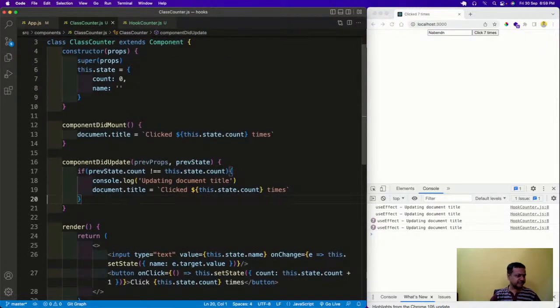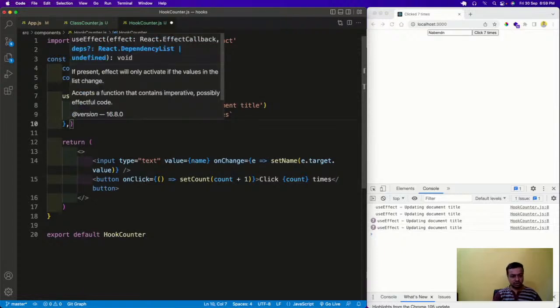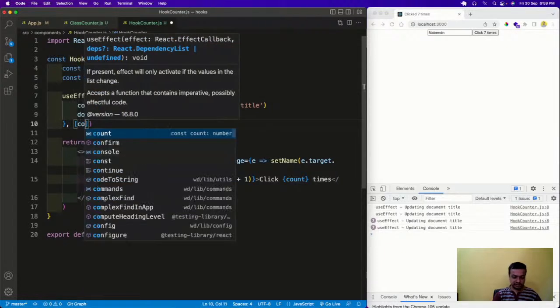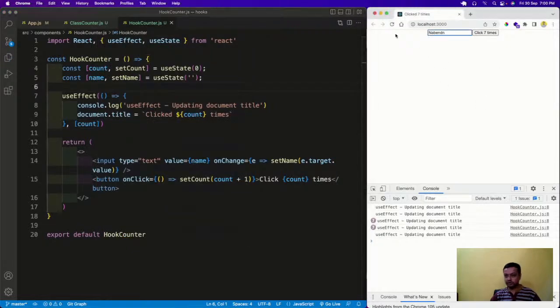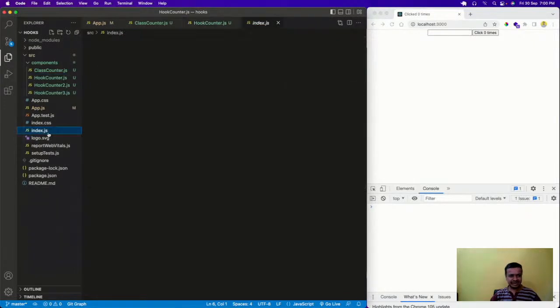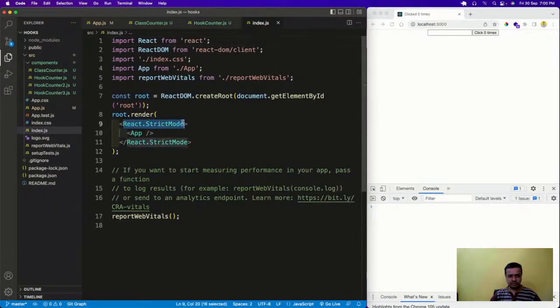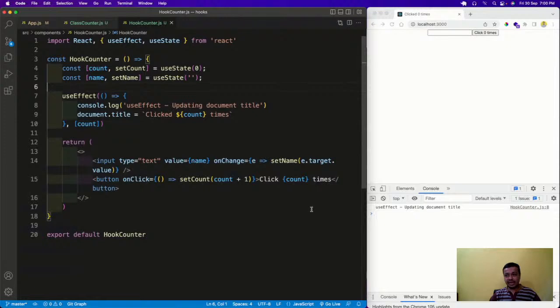Performance optimization here is actually very easy. Here useEffect takes a second parameter also. Take a comma, and here I'll mention count. It works in a different way. Let me show. It will not have this issue again. I think the log is coming 2 times. There is something in React which you should always do in new projects, it's React strict mode, or else the log actually comes 2 times, which I don't like. Okay, now I'll click it, see this is coming, but when I write in the name field, nothing is coming.